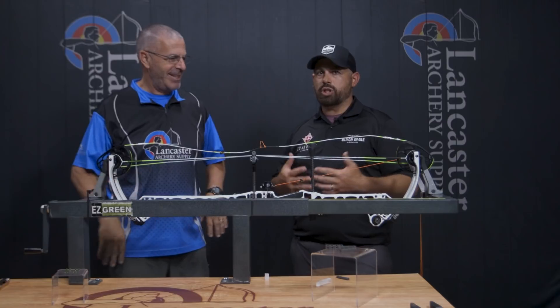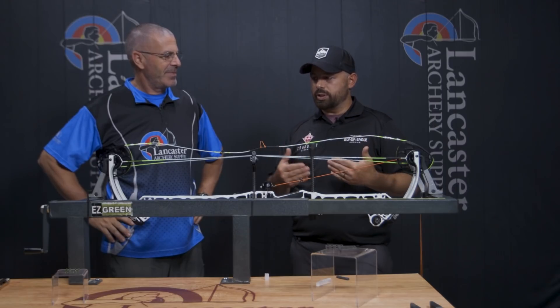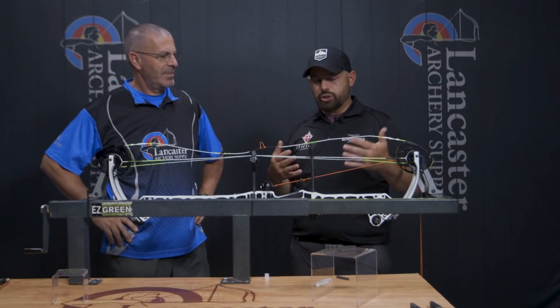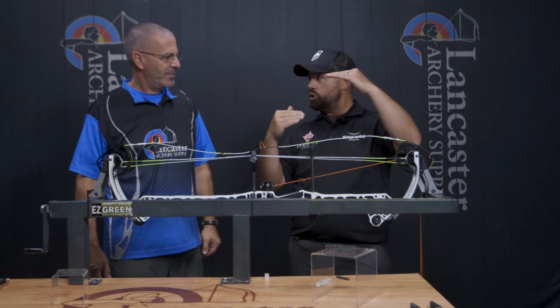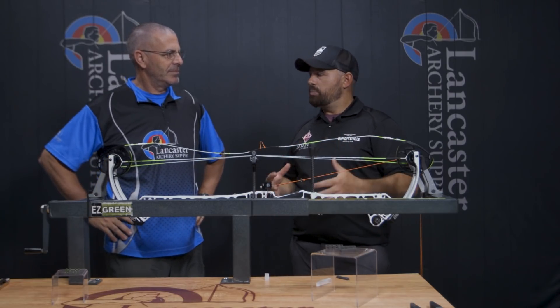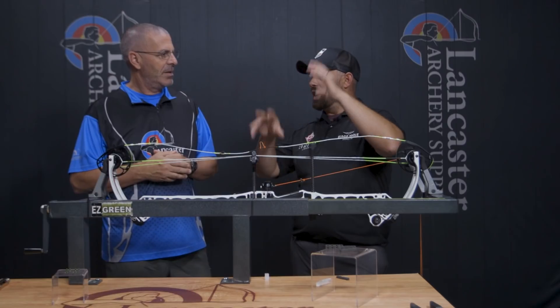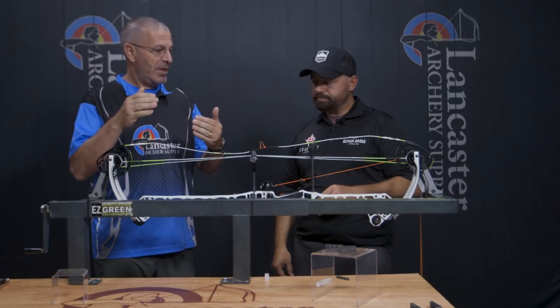You just need to know which cable to work on — which cable you need to shorten or lengthen to time those cams. Once you know that, you know which cam to address because that's where the cam was hitting first. I just took a shot at number two to show that sometimes it's not enough, or it's too much, and you need to dial into the right size. Every cam on every bow model is going to move differently — that amount of space will rotate one cam differently than another, so there's no universal diagram.